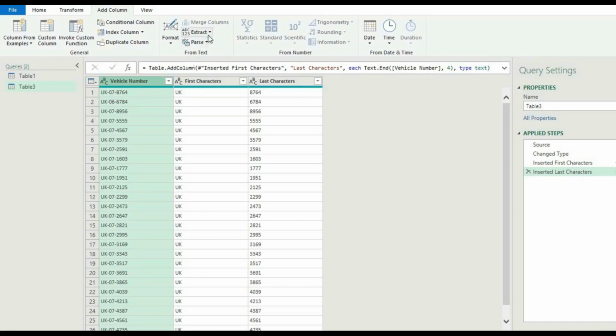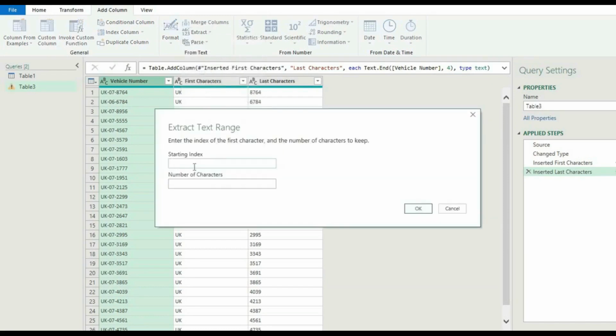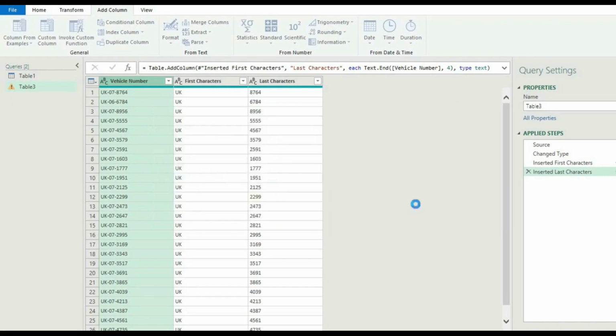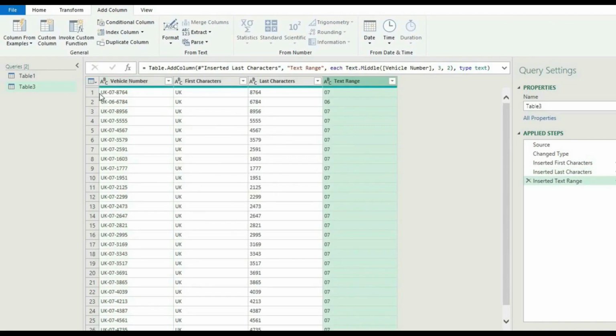So let's check how it will work. Range: the starting index is 3 and the number of characters is 2. So it will start from 3. So let's see. So now we are finding our middle 2 characters.